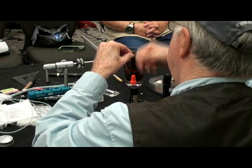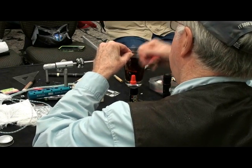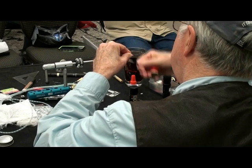I left a lot of room for a head, as I think that makes the fly look a little better. I'm using heavy enough thread that I can build it up very quick.